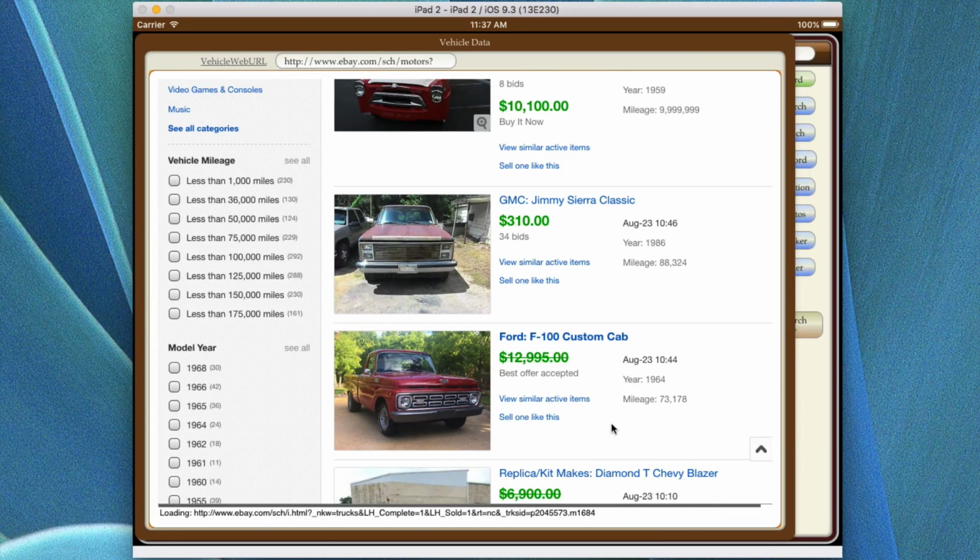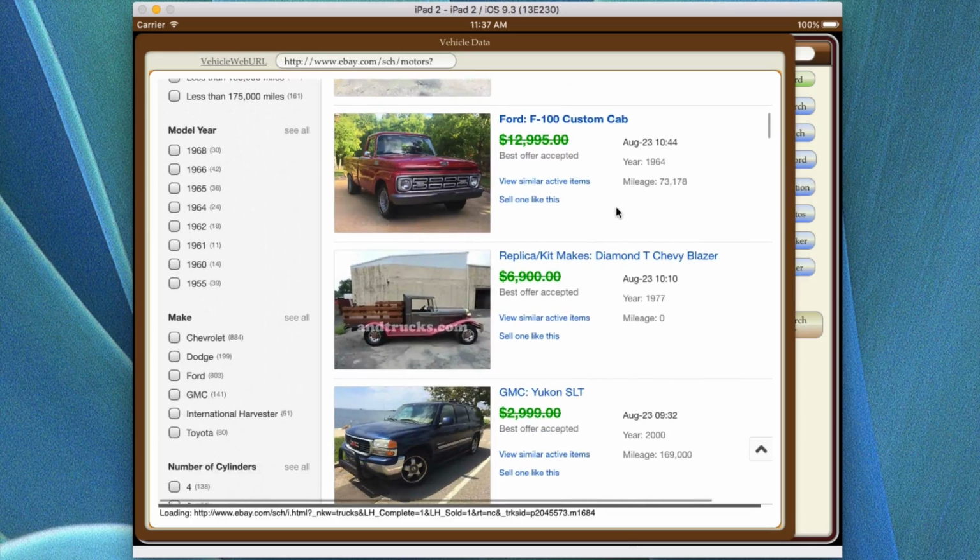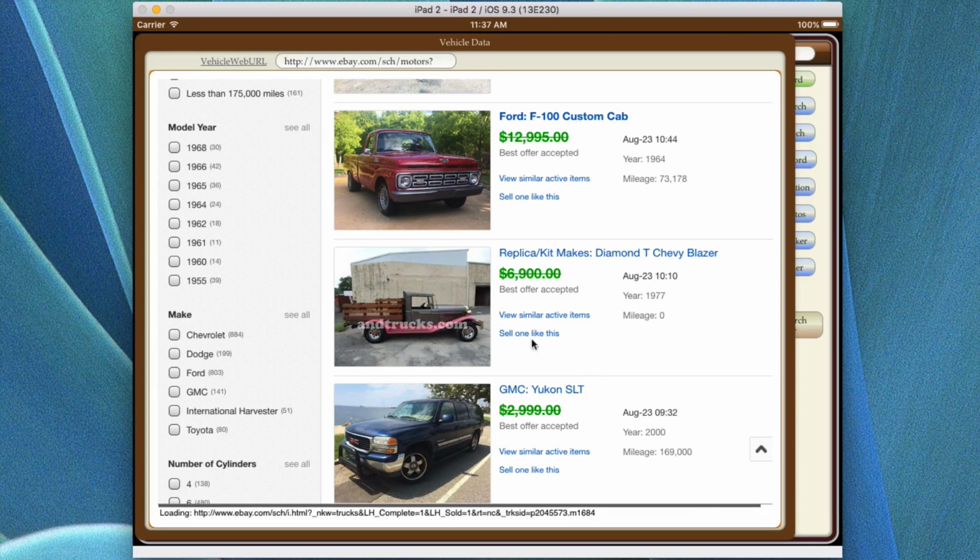Now this is a very, very important thing if you're trading your vehicle in. You would go ahead and use the information on the side over here to describe your vehicle, to look for other vehicles that have been offered on eBay Motors. Then you can go ahead and see how they sold. If they sold recently or other ones have sold, you can see the kind of vehicle you looked up and then what they sold for.